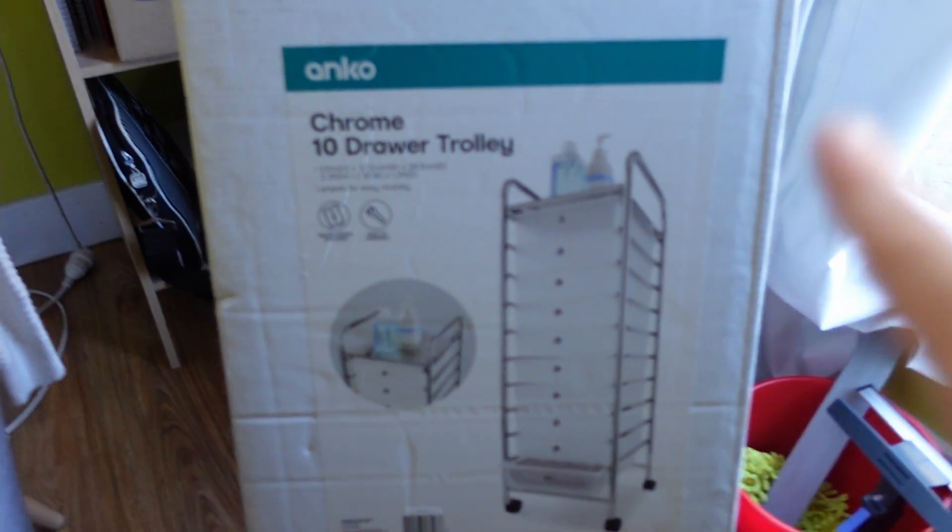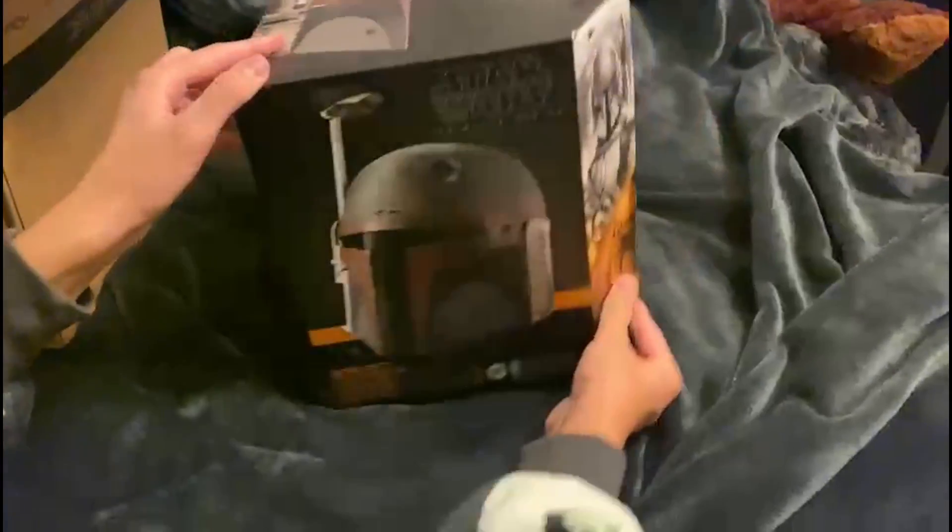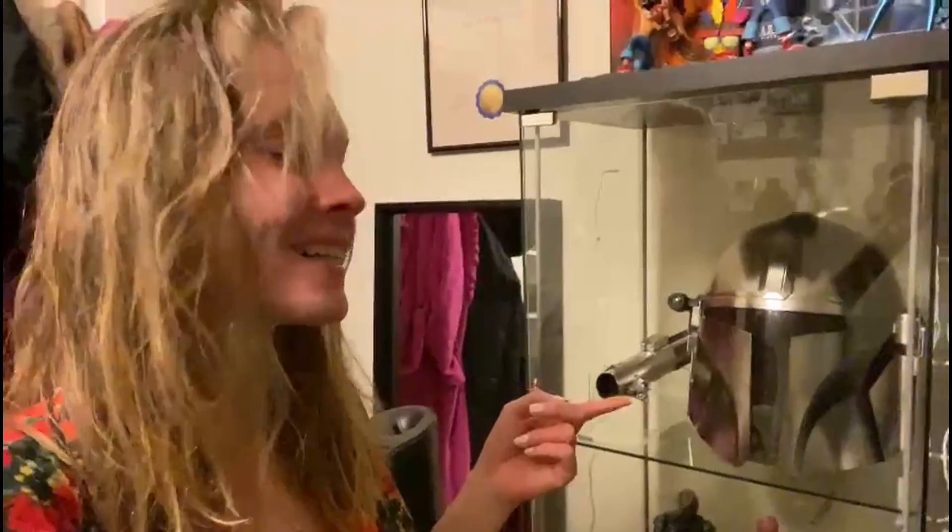Special delivery - a 10 drawer little trolley, I might actually put it in this little spot. Hello, it is Saturday today. We've just had my sister and her husband over for dinner, which has been really nice. Now Simon has had a special delivery. So for his birthday, he decided to spend his birthday money on stuff he doesn't need, like that Mandalorian helmet. He bought this because he couldn't help himself - another one to add to the collection. A couple months ago I showed Simon unboxing his Mandalorian one, and now we have the Boba Fett one, so I'll show you guys the opening of that one as well.